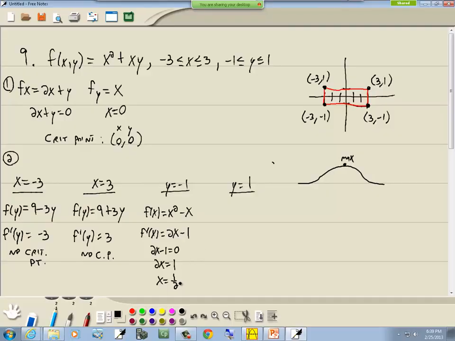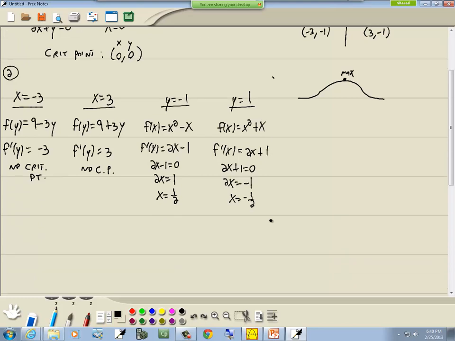I said to find the high and low points, but we don't actually need to find that. We have our point we're going to plug in. Let's go ahead and do y equals 1. If I put 1 in for the y, I'm going to have f of x is equal to x squared, and if I put 1 in for the y here, 1 times x is x, which gives us 2x plus 1. So I'll set that equal to 0. We got 2x is equal to negative 1, or x is equal to negative 1/2.